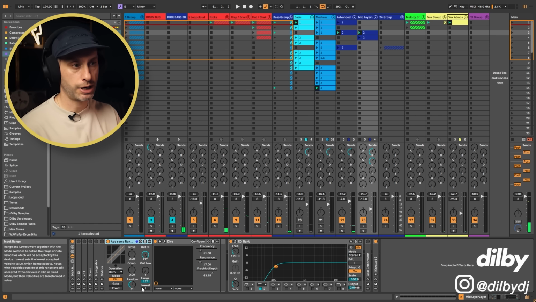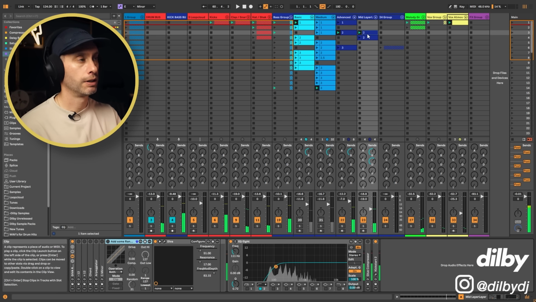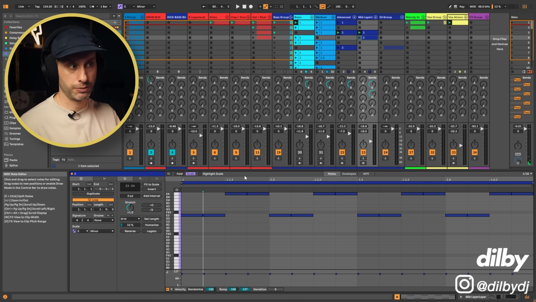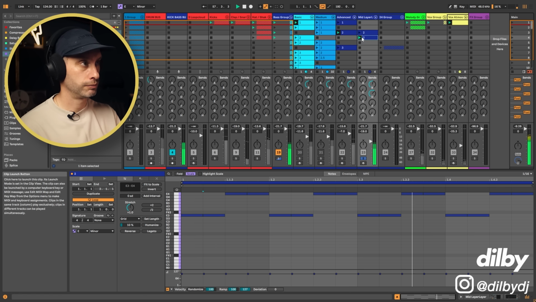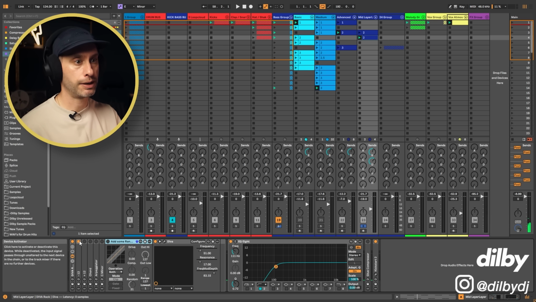Or if we want more drive, we can take that velocity randomization away. Now we've got an advancement of this, which is to introduce the octave jumps. This one might benefit from being down an octave.